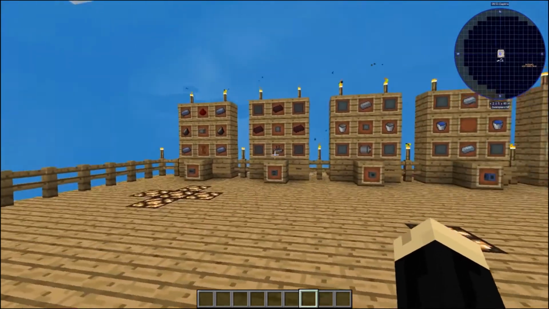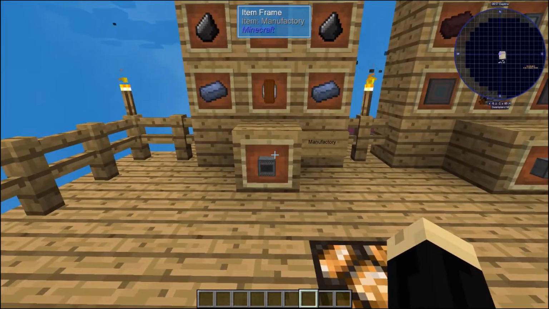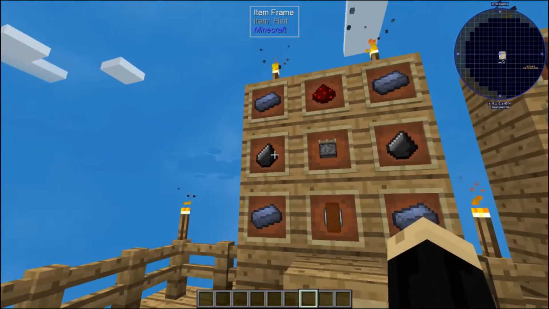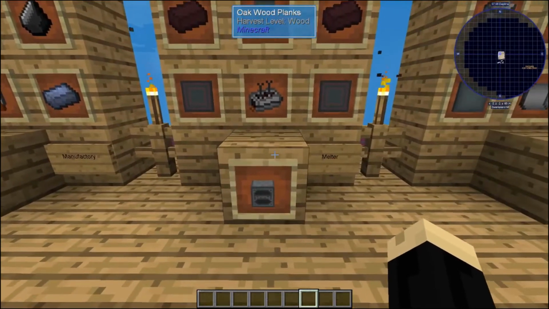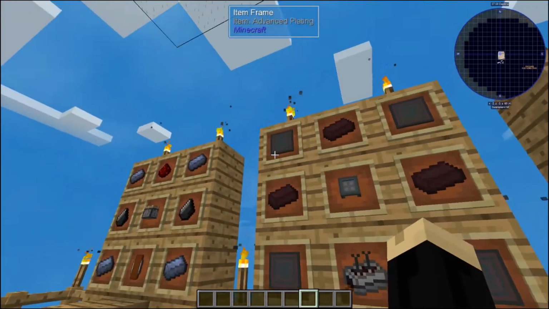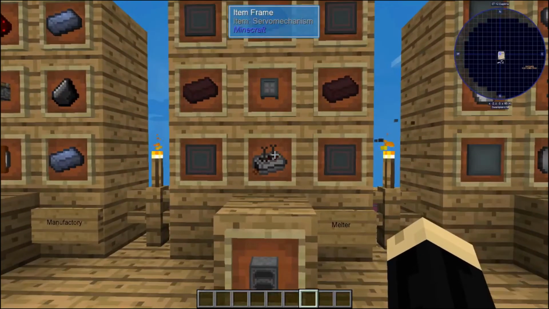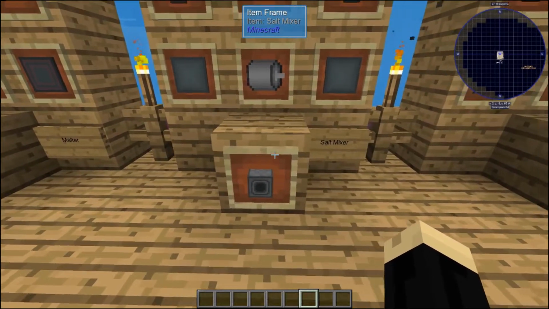Okay, so some of these we covered in the first video, but we're going to go over them again. We're going to need a manufactory, and that is going to be 4 lead ingot, redstone, 2 flint, piston, and a copper solenoid. We're going to need melters, which is 4 advanced plating, 3 nether brick, machine chassis, and a servo mechanism. We're going to need a salt mixer. We need a couple of those here.